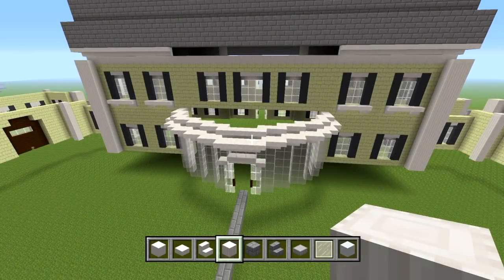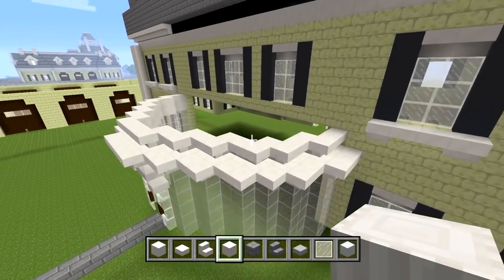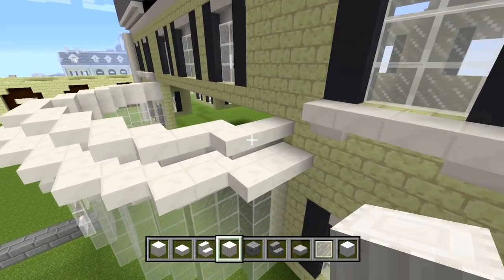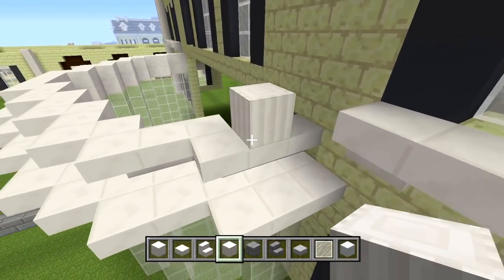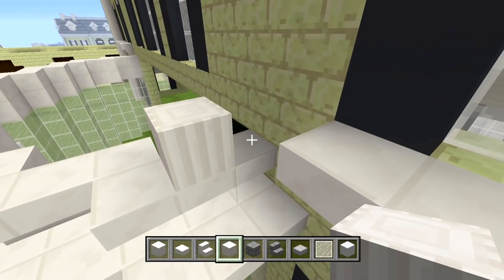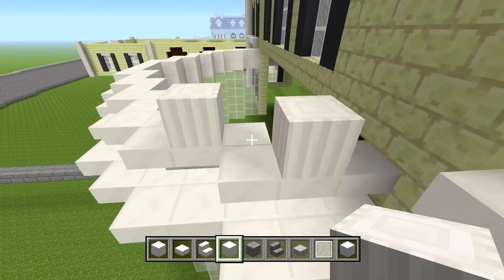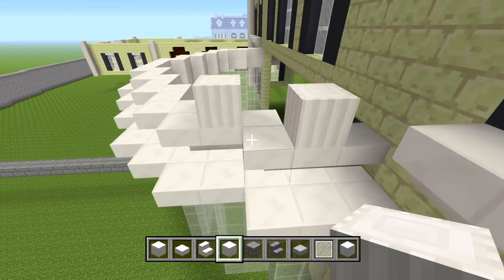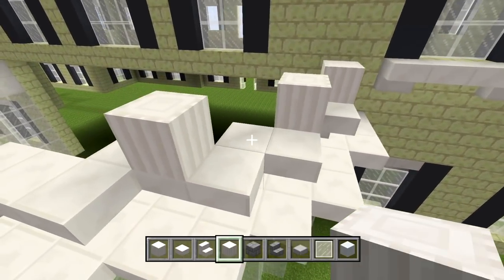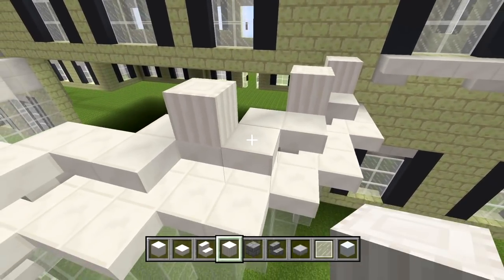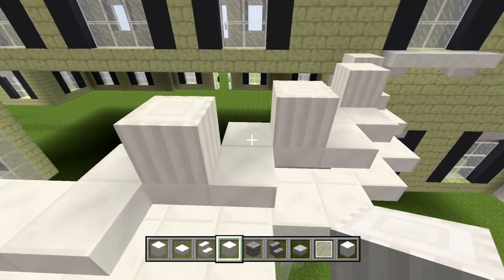Okay, now you can switch to your pillar quartz block, and we're going to be placing them on top of the stairs that we just placed. So I'm going to start at the right side, and I'm going to place one right here in the middle of these 3 blocks. So we have one block there, and then I'm going to place another one right here, so we have 2 spaces remaining of stairs here. And then I'm going to place one all the way over here, so we have 3 spaces for this corner. And then one right in the middle right here, so we have 2 spaces remaining.